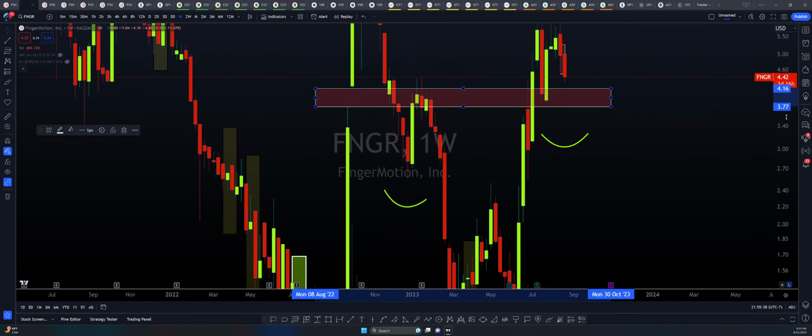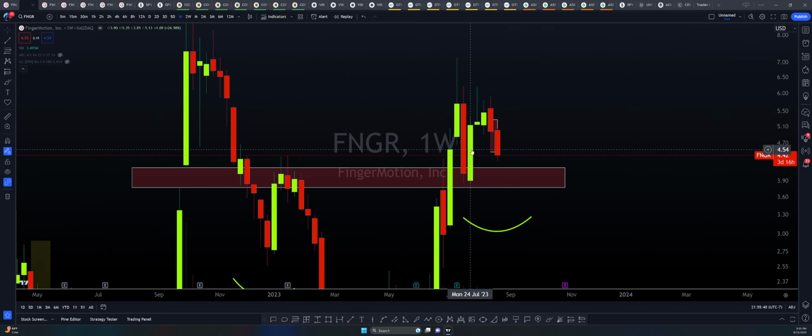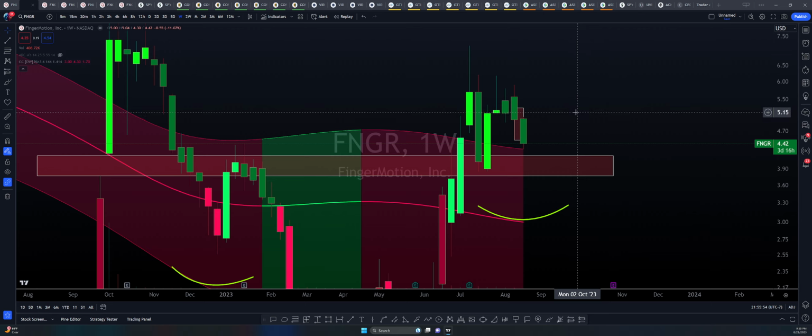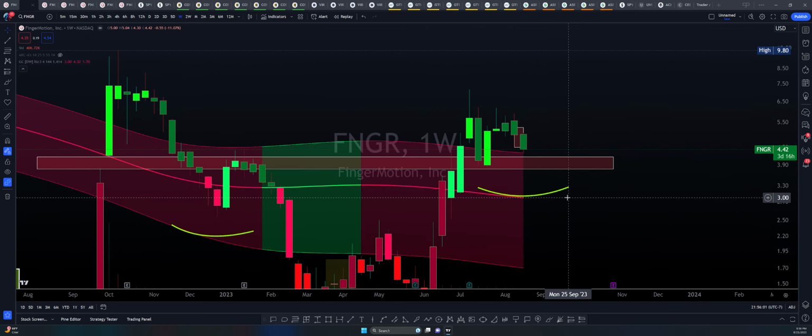Now, the price action did not reach that. Price action actually bounced right from the area of about 430 down at the very low. And if you didn't see it already, well then you guessed correctly. We're going to look at the Gaussian bands. We bounced right off of the top side of the bands. And what does that usually mean? Well, historically speaking, it means that we have officially broken out of the bands and we're testing it before a continuation to the upside.